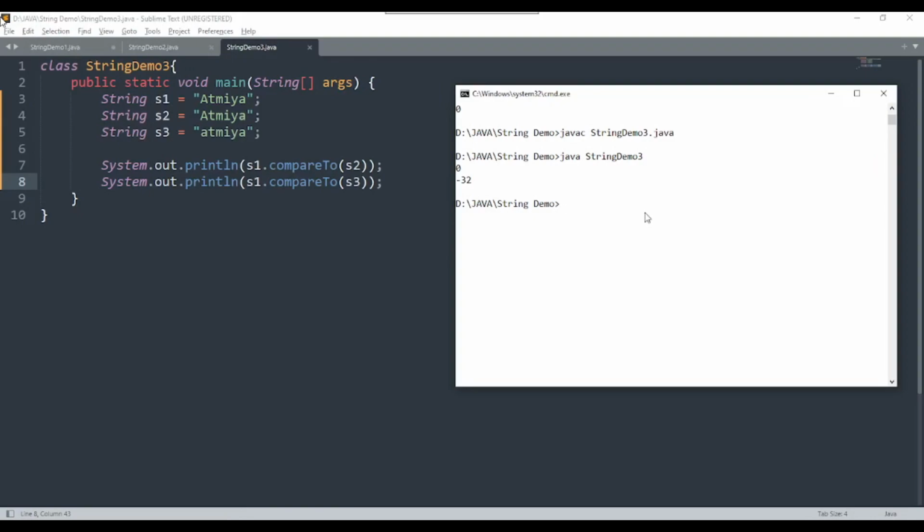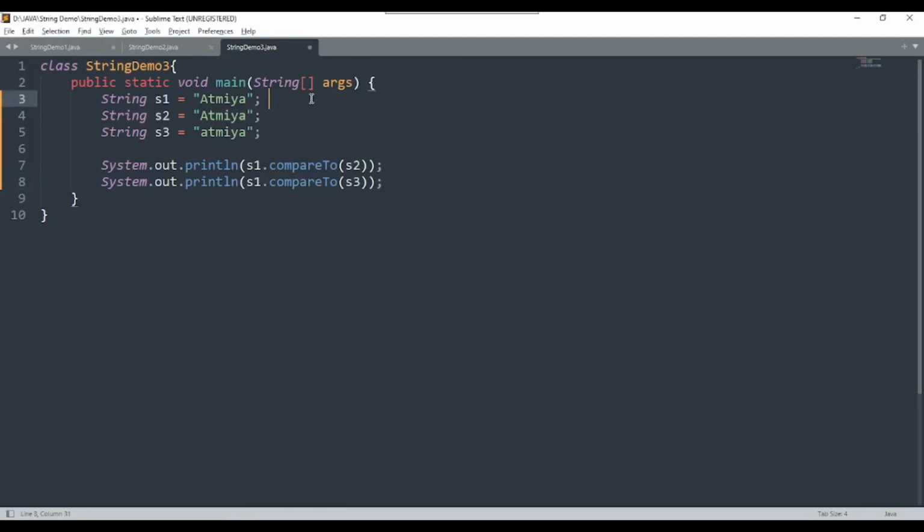That is why we are getting minus 32 as an output. The compareTo method gives us the difference. So the compareTo method gives the difference between two ASCII values if the character case is not the same.